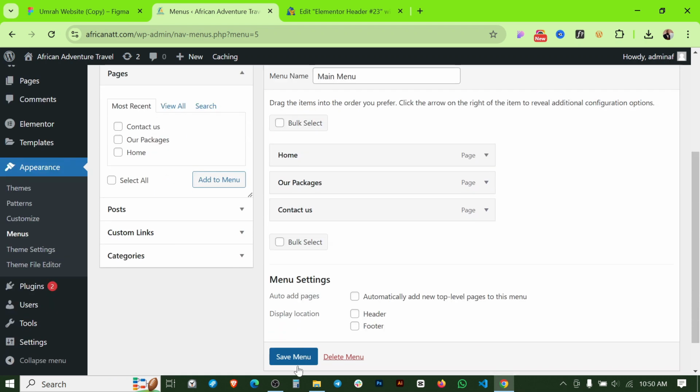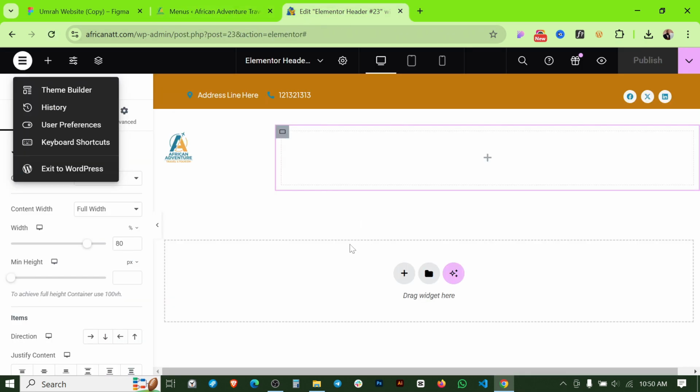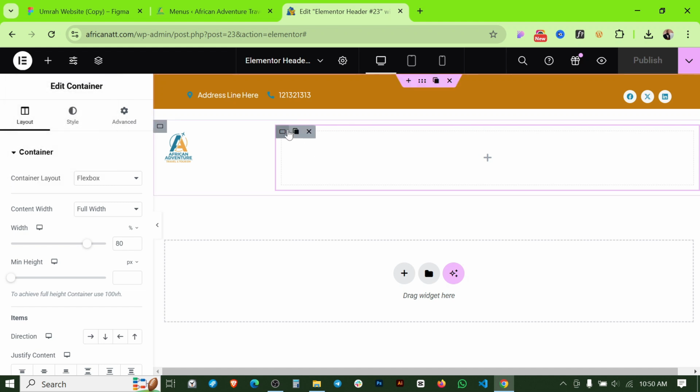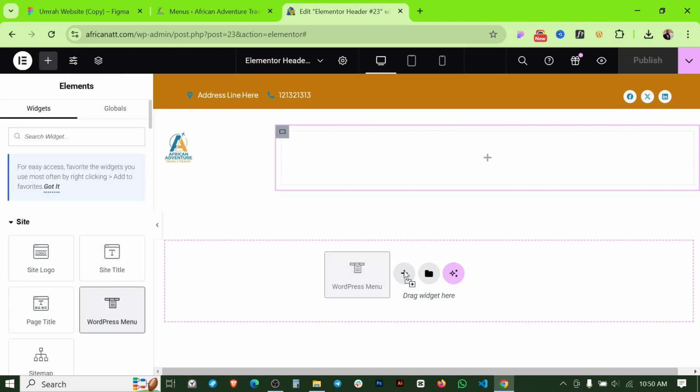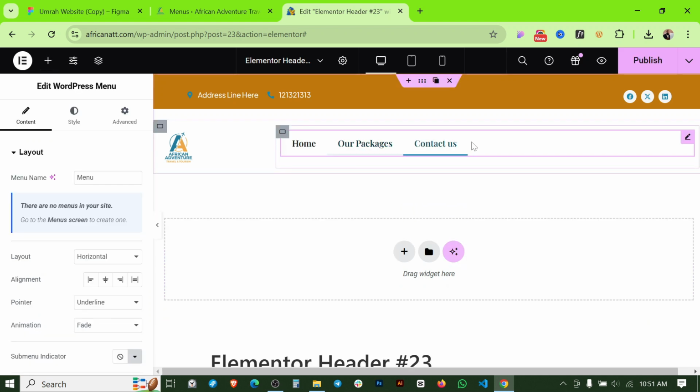Okay, now if I go to our dashboard, so if I click on this one, and let's take the WordPress menu, you can see our menu is already implemented here.